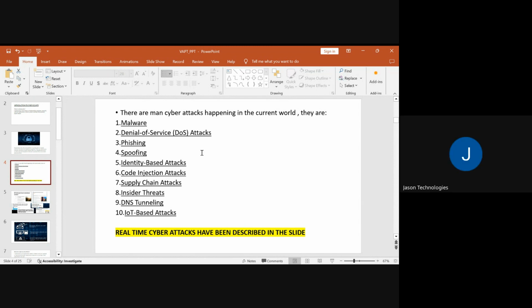Cache spoofing is nothing but, let's say, for example, I am a user. I am accessing google.com on a daily basis, some hundreds of times. If I am accessing google.com hundreds of times on an average day, there is a cache server which is set up by the browser so that it reduces the latency. Latency means here the response time given by the application in order to give the response to the user. This is the use of cache server.